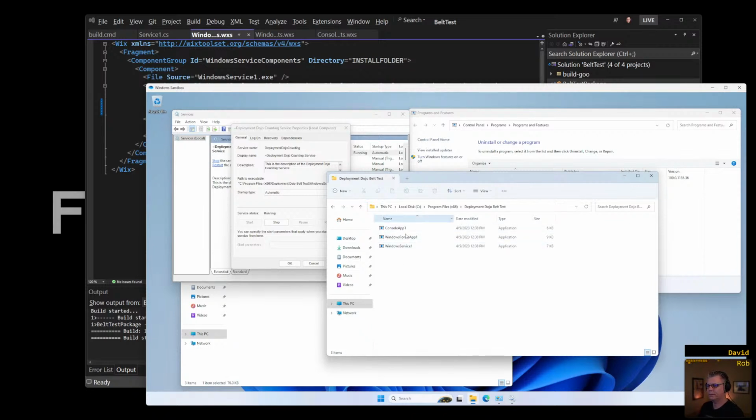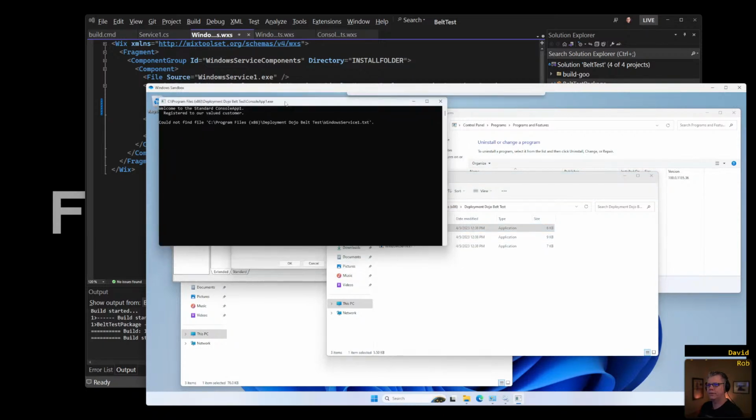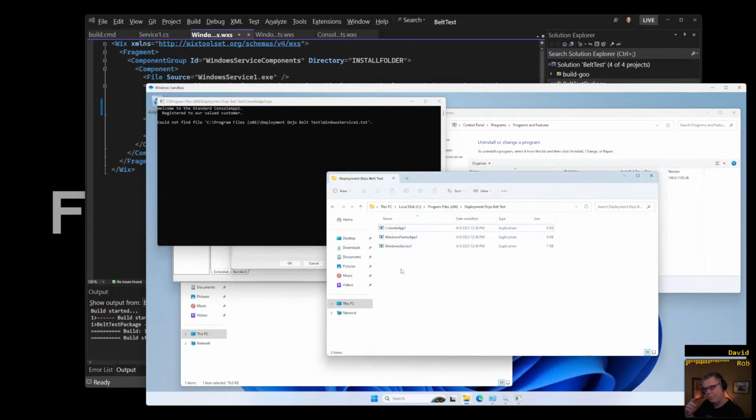Notice we don't have a text file here. Right? Here's our 3 apps. The text file's missing. In fact, this is going to tell us, hey, could not find the file. Why is the file not here? And my memory is a little bit off. Local service doesn't have permission to write to protected locations on the machine either, which includes program files. Oh, so when it was installing, it couldn't put that? No, it installed it. So the Windows installer put these exes on the machine. But when the Windows service starts up, this service in the background is failing right now, going, I can't create my file. I can't create my file. And silently failing inside right now.